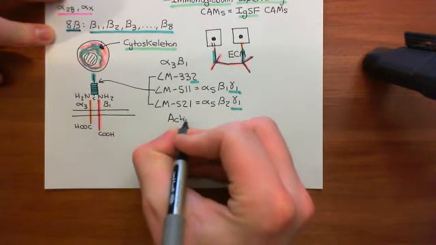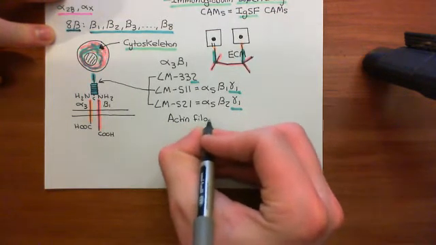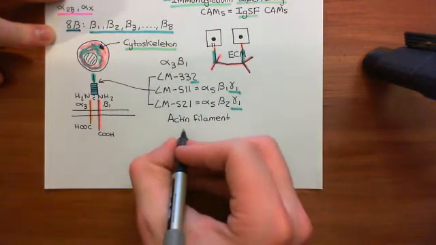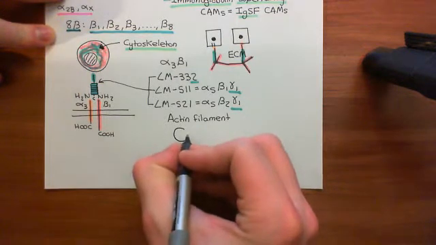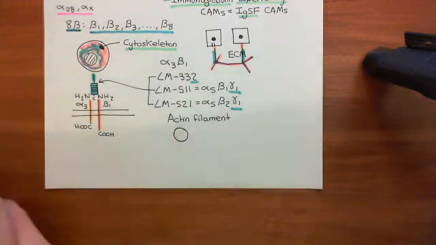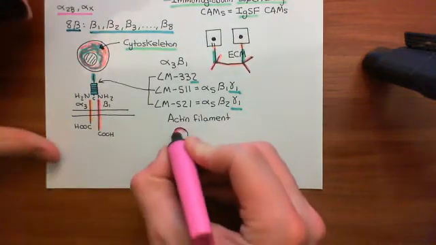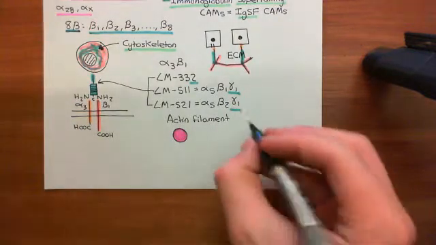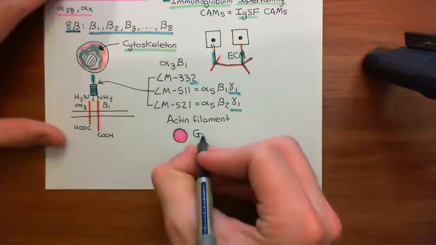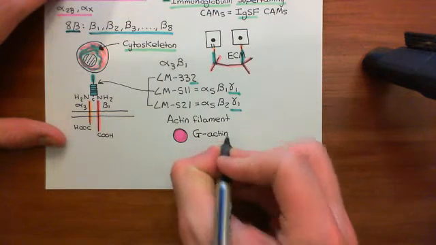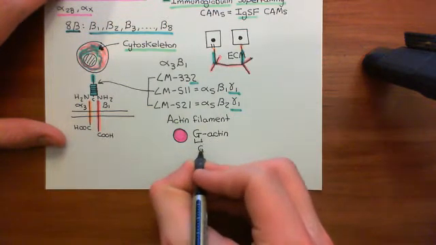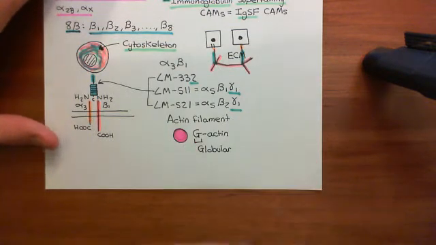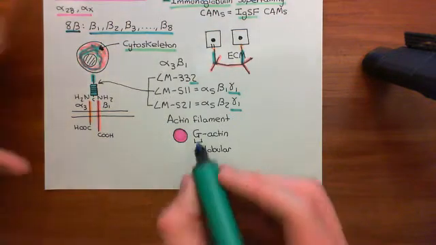Okay, right, so we'll start off with the structure of the individual monomer in an actin filament, which is actin itself. Okay, so basically actin is a small globular protein. Okay, so I'm just going to draw a circle here, and this represents an actin monomer. Now there is another name for an actin monomer. Actin monomers are also known as G-actin. Now what does this stand for? Well, the G here stands for globular. So a G-actin molecule means a globular actin molecule. So it's a little actin molecule like so, basically.